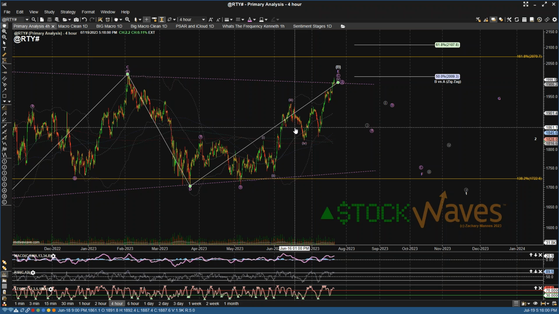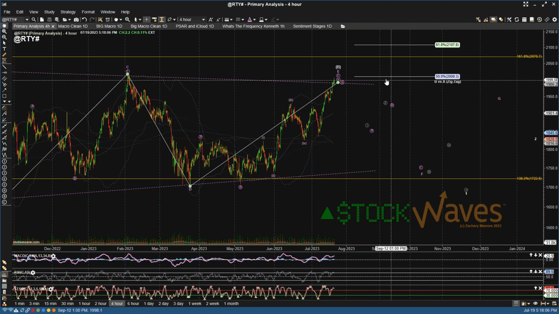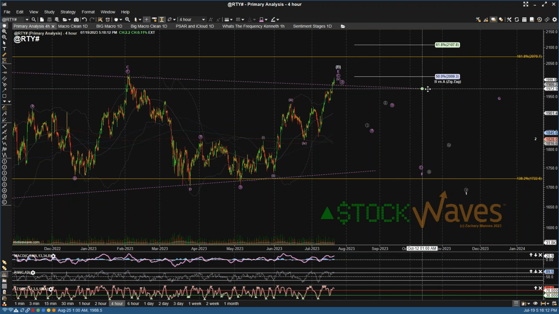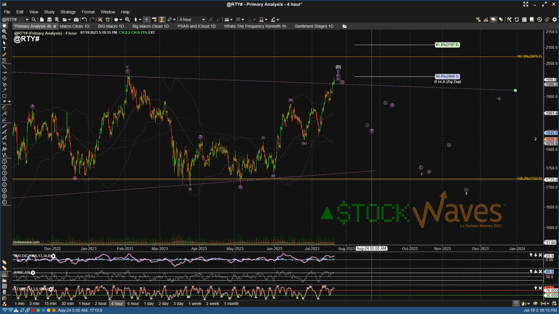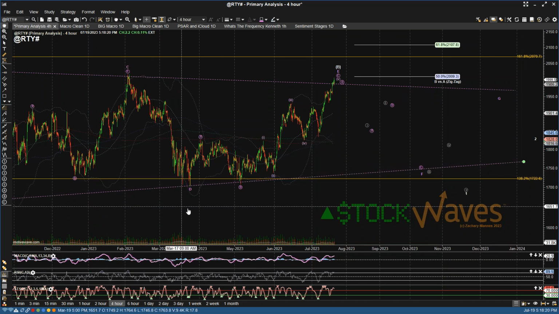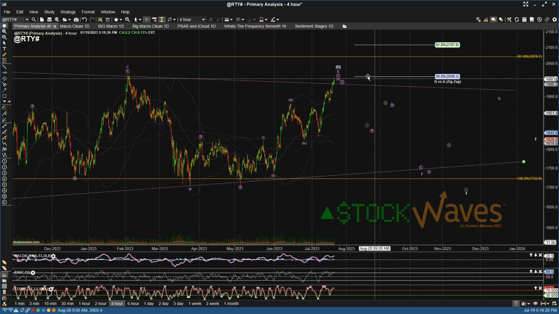retraced almost 99%. Dave, F and G is just an extension of a triangle. So A, B, C, D, E. And so if that continues to contract, this can continue to come out like this. And so instead of getting the standard A, B, C, D, and E of a triangle, you get another F and a G wave. So increasingly smaller ABC moves. You can even get H, I, J, K. But at some point, the triangle contracts so much that there's nowhere left to go except to break out of that triangle. Yes, it is in the Proctor book.